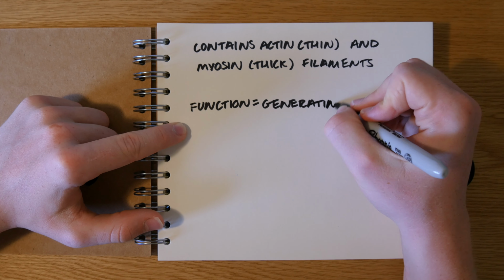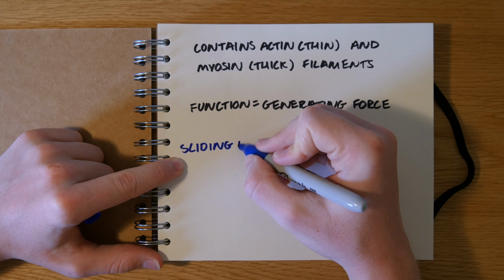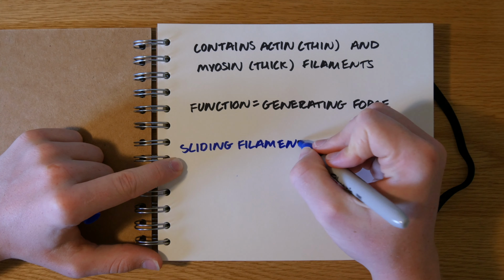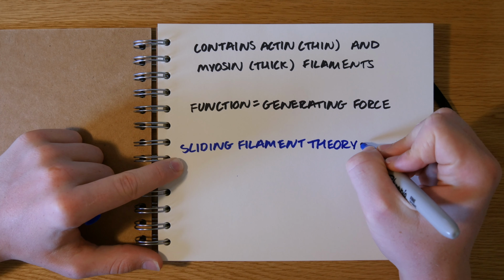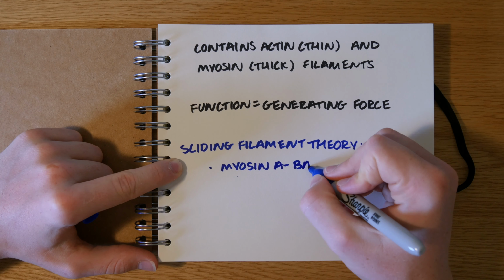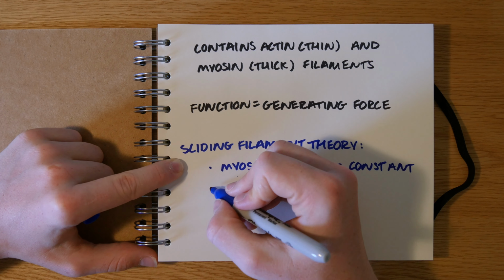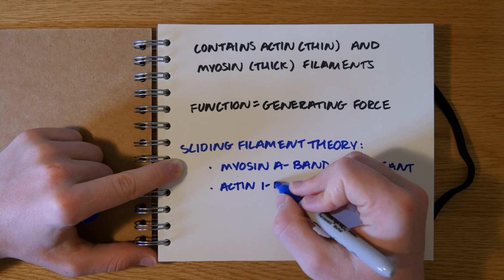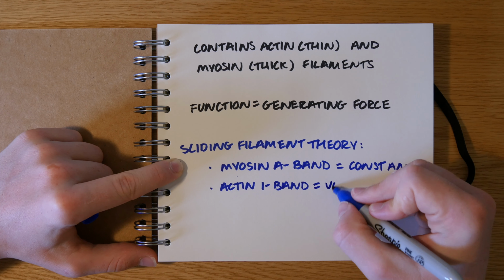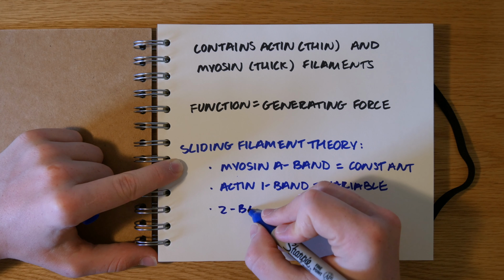How it does this is explained in a model first proposed in 1954 and has also since remained impressively intact. This model is called the sliding filament theory and relies upon the interaction between the previously mentioned thin actin and thick myosin filaments. Firstly, there is a centralized A band of myosin, which remains constant in length during contraction. The I band consists of thin actin filaments that slide past myosin, thus generating muscle tension.